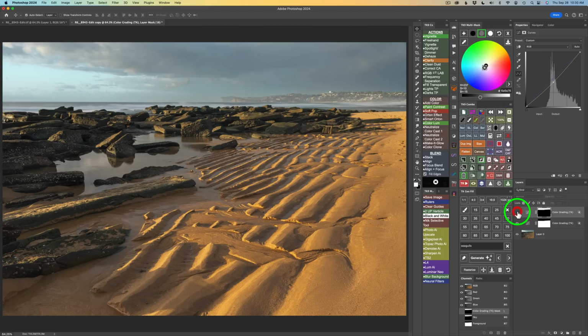So here's the before and here's the after. It just puts a little bit of a blue tint up in here, which I like. And next I'll go to highlights. So click on the highlight button and I want to just pull those highlights back a little bit. They're just a little bit too hot up in here. So what we'll do is drag this to the left to like right there, a -25. So here's my before and here's my after. And I'm just trying to get this scene balanced out.